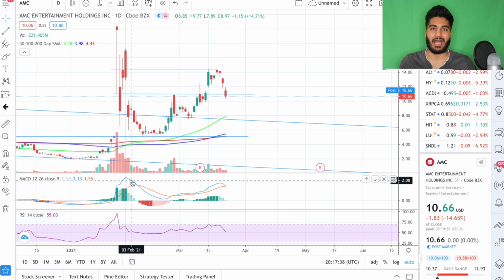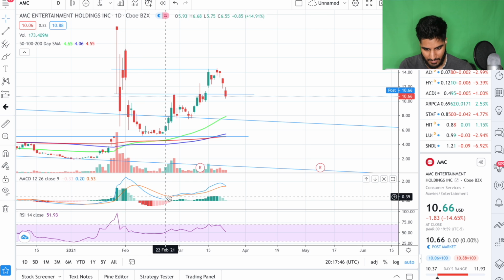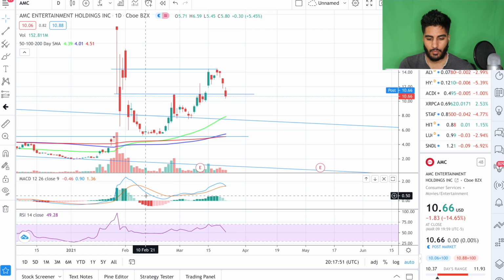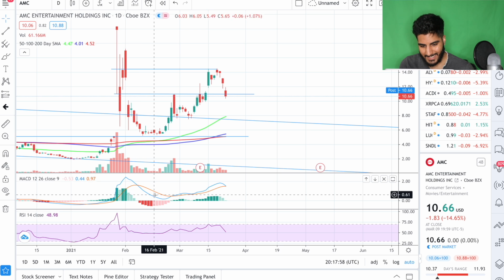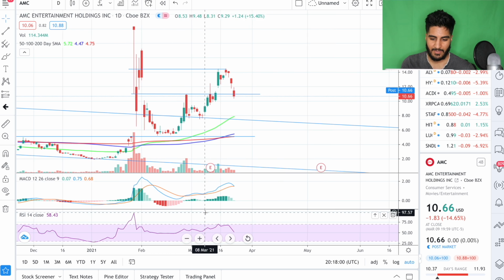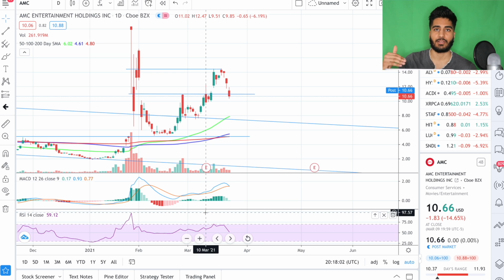A simple way that I like to gauge the MACD is when we have a positive MACD, we have a stock on an uptrend. And so when we get a dip like we did right here, this is a level where you buy up the stock on a dip because it's on an uptrend. When we break down and our MACD turns negative, that means it's extremely bearish and that we are on a significant downtrend, and do not catch the falling knife.